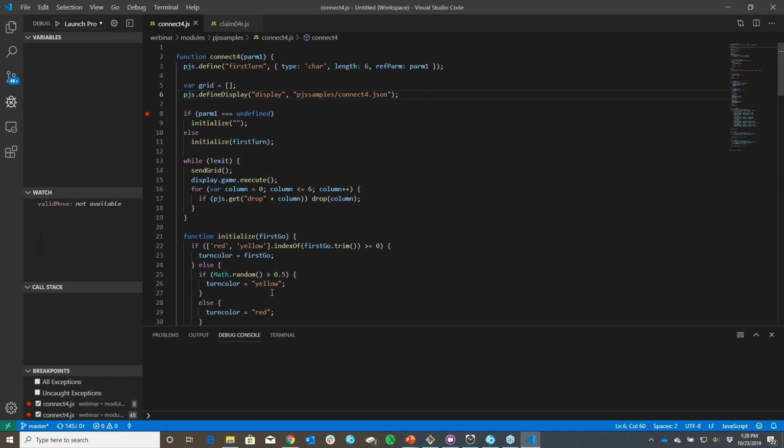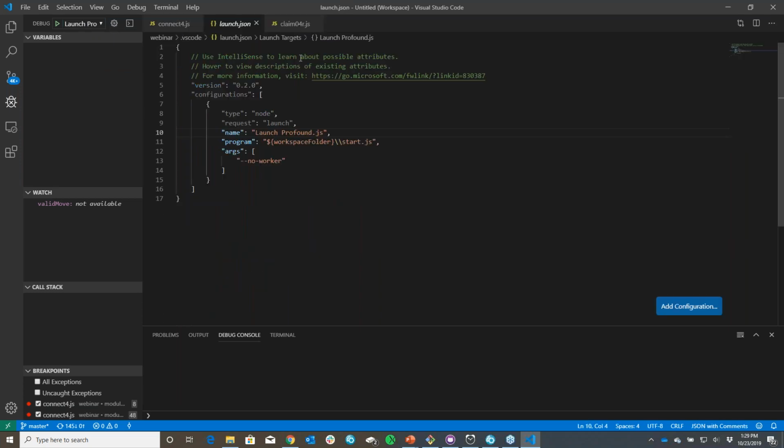When I get here, I have at the top my different debug configurations. So I can add a new configuration if I want to, or I can launch an existing one. I've already predefined this session, and I called it webinar. And if I click on the gear here, you can actually see the configuration file. It's extremely simple. You give it a name, you tell it what to run when you start the debugging session. In this case, we're going to be running a Profound.js application, which is based on Express. So the Express server has to fire up.